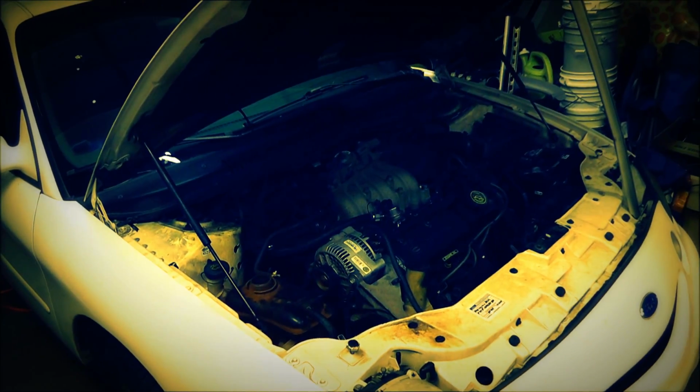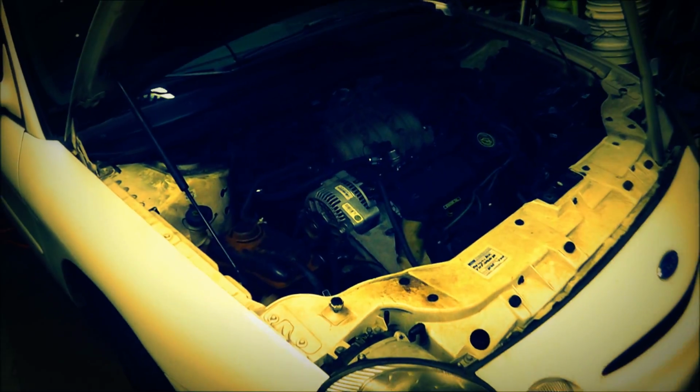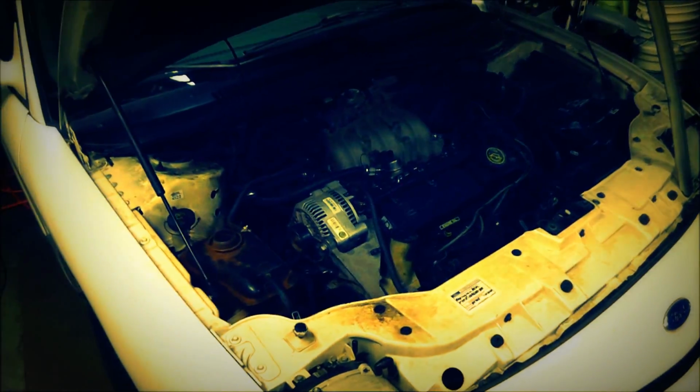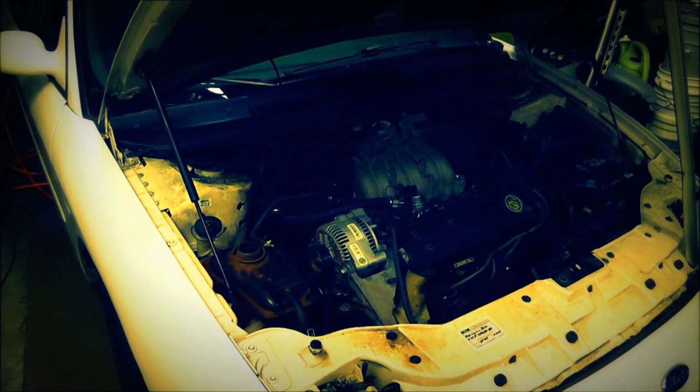So, tomorrow, we'll start it, flush it out, and then I'll put some chemical cleaner in it and clean out the cooling system, and it should be ready to go. Hopefully we'll get a lot more out of it. It's got about 180,000 miles on it, and hopefully we'll get a lot more if the rest of the car doesn't fall off.